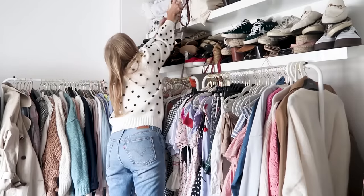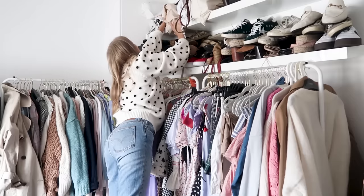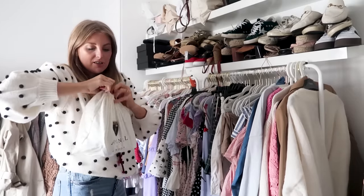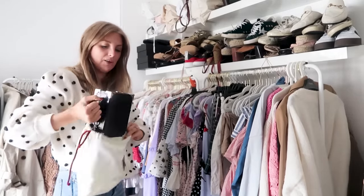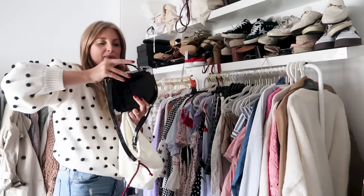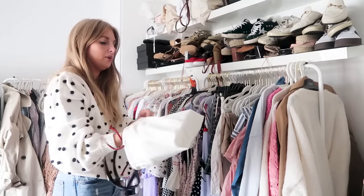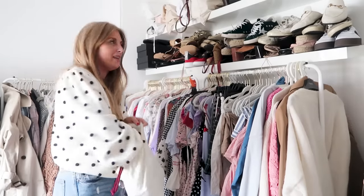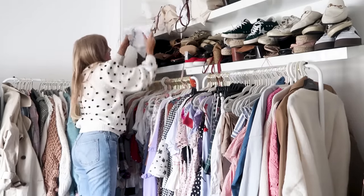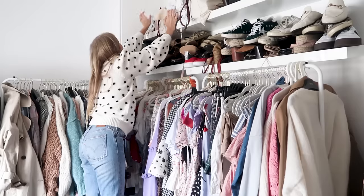Then my Liv Tarn bag is staying, that Marc Jacobs bag is staying, it's so cool. This one I really don't wear much because it's got silver on it, but I just don't think I could get rid of it because it's so gorgeous. It's the Aspinall box bag, but I know it's got silver on it, but I do like it, and for some outfits it just looks so cool, and it was a gift, so I definitely want to keep that. And then I have got my little Chloe clutch, obviously my Chanel staying.